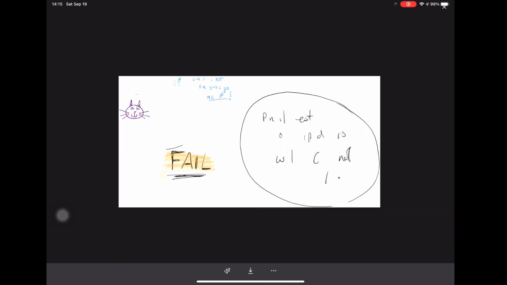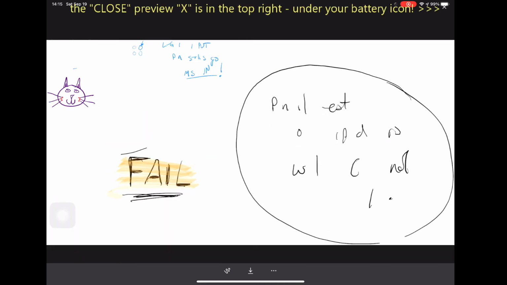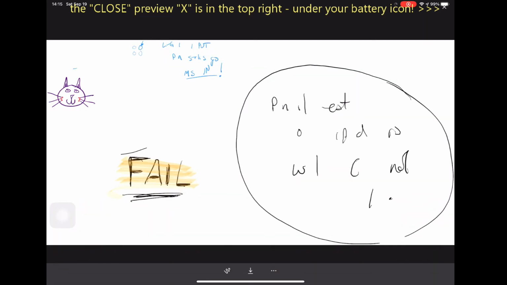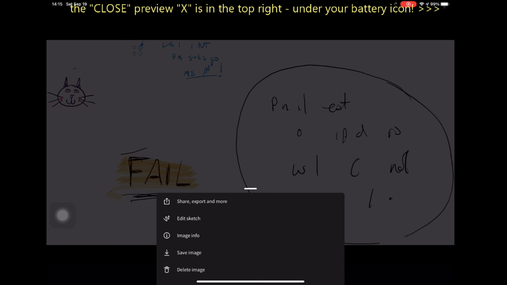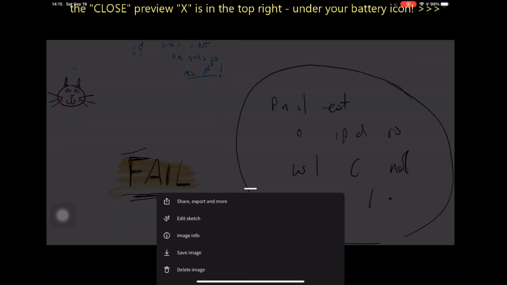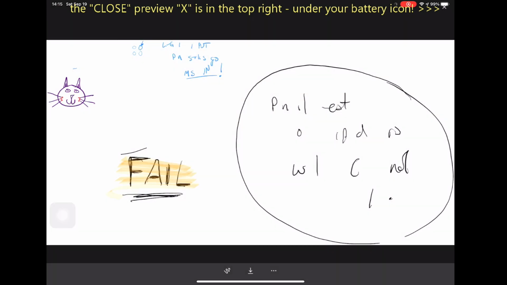We have got more coming up with regards to the Evernote for iOS version 10.0, this latest release, which just seems to be a bit of a disaster. Now I can't even get out of the thing. Okay, I don't even know how to get out of my save image, delete, edit, sketch. I don't even know how to get out of this now.